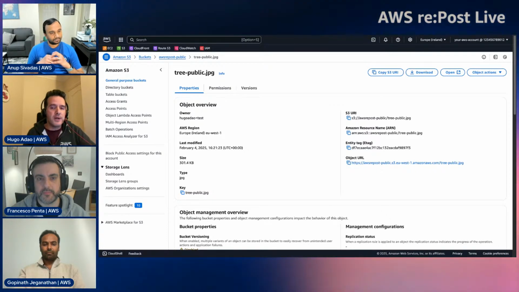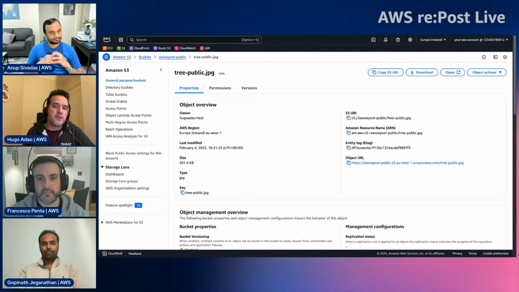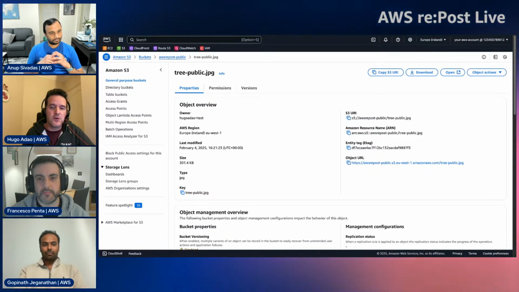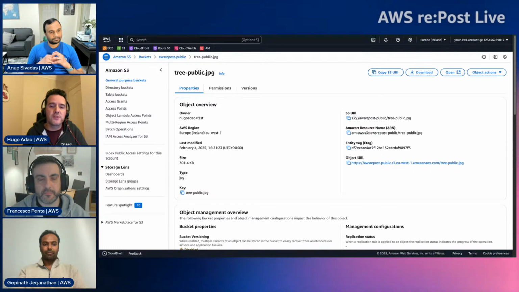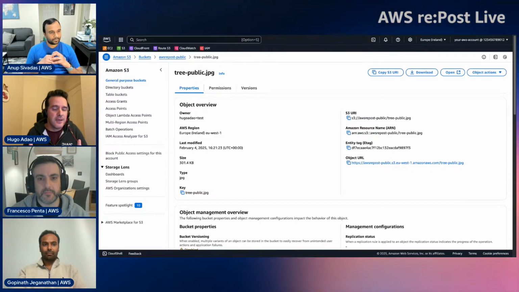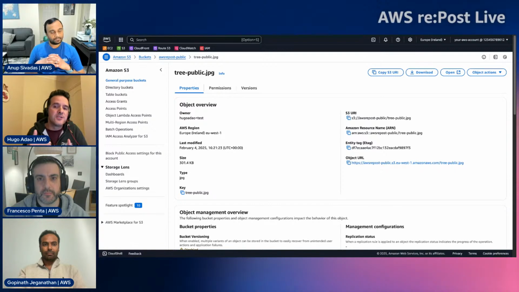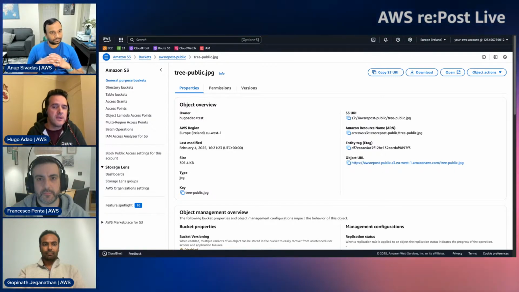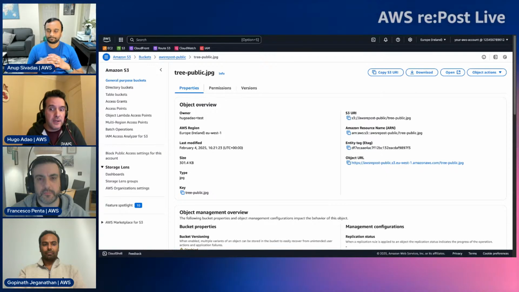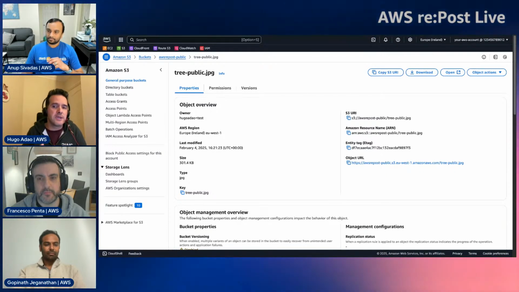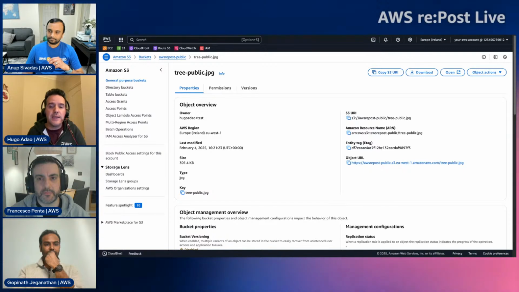So keep in mind that, let's take one step back, looking at the full picture of S3. When we create a bucket, by default, the bucket is private. So any object that I upload into my bucket is going to be private. Let's say that it has an implicit deny. That means that I have to explicitly allow, either by a bucket policy or by an object ACL, so that my object can be public, and so that any users without authentication can access and display that object.